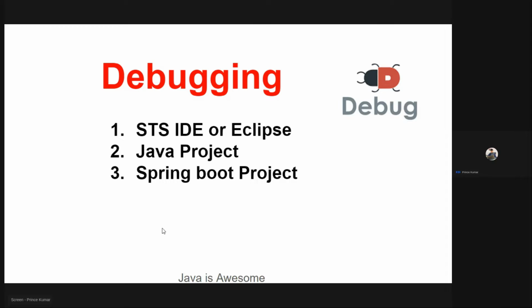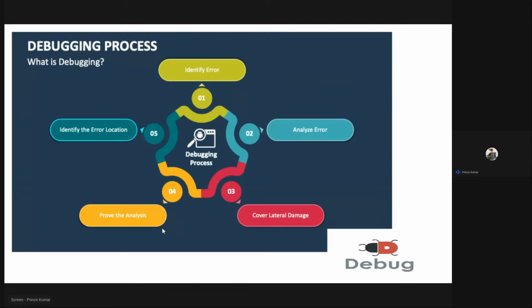Okay, let's go to the next slide. What is debugging exactly? Debugging is a process to identify the error. Debugging is one of the tools that helps us identify and analyze the error, find exactly where the error is, separate it in the code, and discuss it.